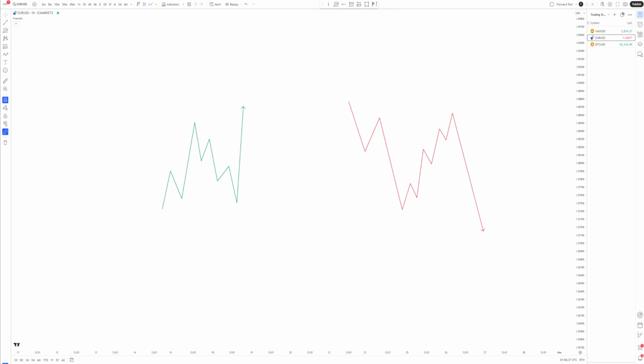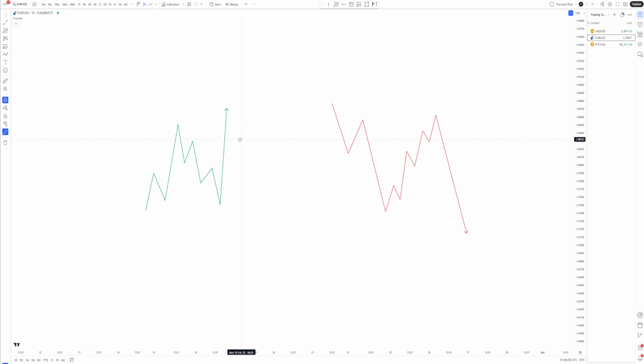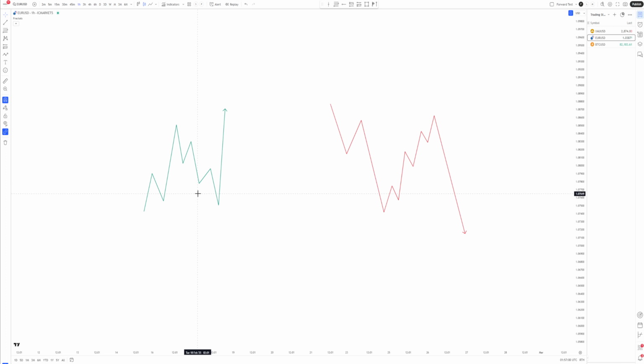Today we are going to be looking into a strategy that claims to have a 70% win rate model. So in order to understand the strategy itself, we first need to get a grasp of what internal and external structure is. So let's get started. On the left, we have got a bullish structure.